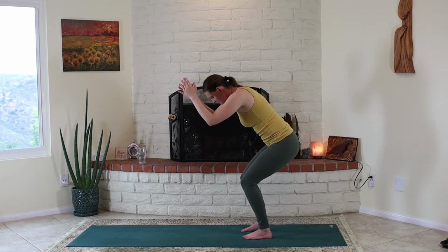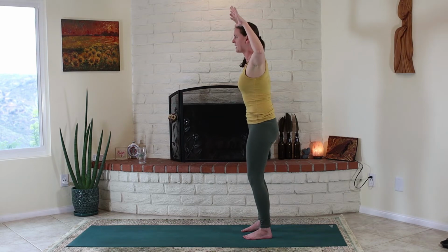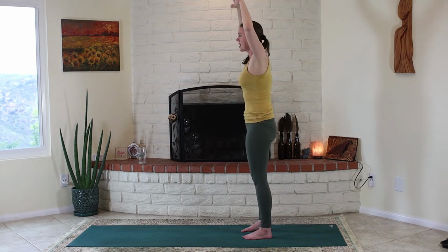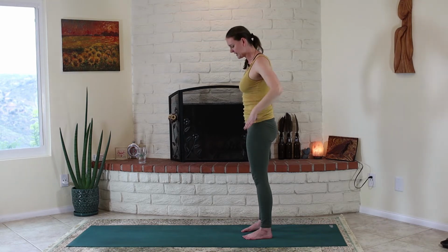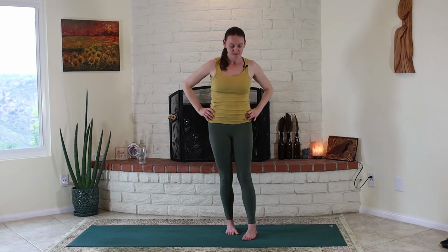As you feel ready, opening, maybe you keep the cactus as you come all the way on up out of that, reaching the arms all the way up to the sky, and bringing them all the way back down by the side. Taking the hands to the pelvis. When the hands wrap around front, feel the frontal hip bones right here. And if you can actually get yourself where you can look at yourself in a mirror, that can also be really helpful. So we want the pelvis not to move. We want the upper body not to move.